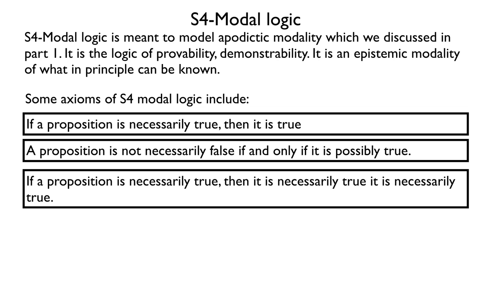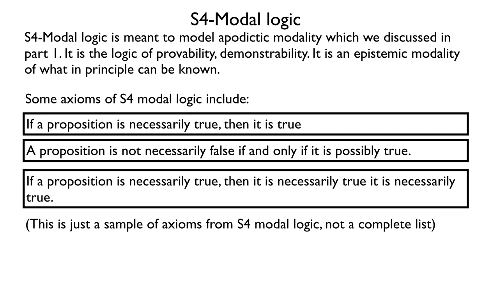And this also makes sense in a logic for classical ideas of knowledge. Classically, philosophers have assumed that if we know something is true, then we also know that we know that it is true. So this is not a complete list of axioms from S4, although it does include the two big axioms that S4 adds to generic modal logic, but this is not meant to be exhaustive.